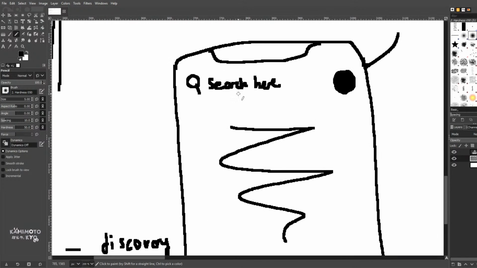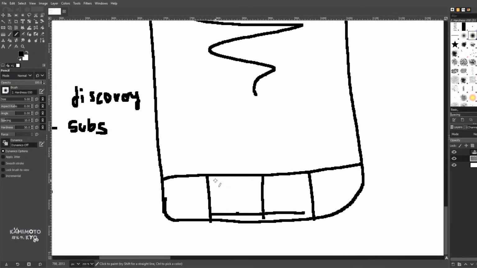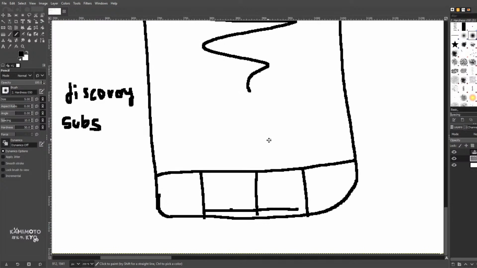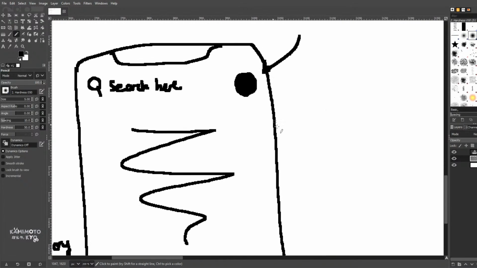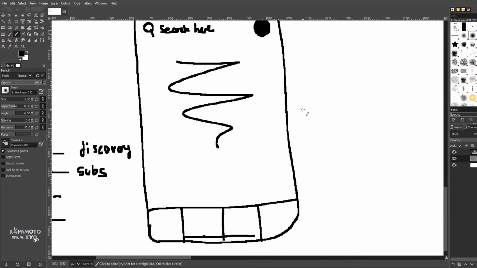Let me look through YouTube real quick because that's my comparison. I should really download the Twitch app so we have a good comparison. YouTube has five: home, explore, which is like my discovery thing, a plus button, which I'm assuming is how you upload content, subscriptions, and then your library. We don't really need a library because that'll be up here for streamers, accessing their own content. The library is like your likes or your view history, but that isn't really important to us here.